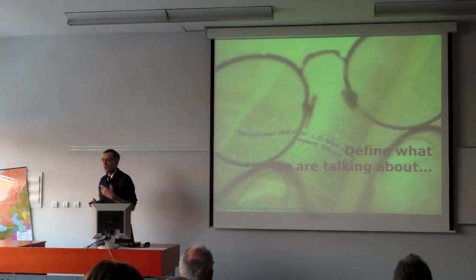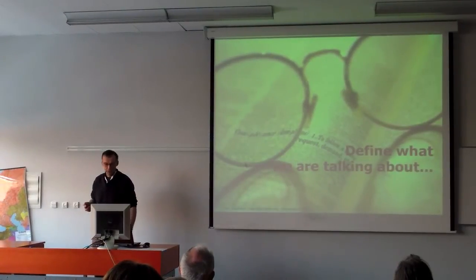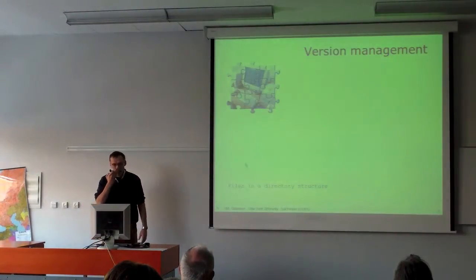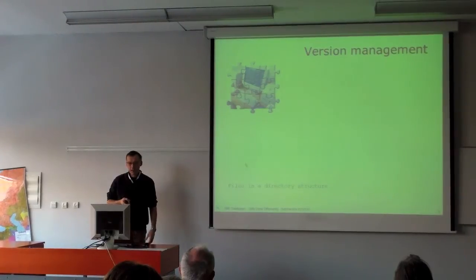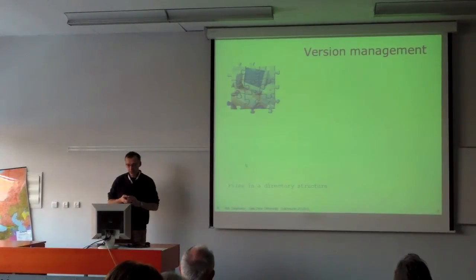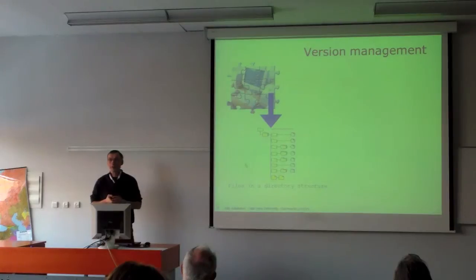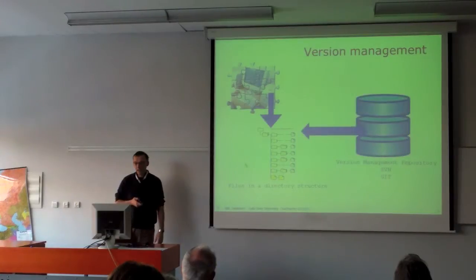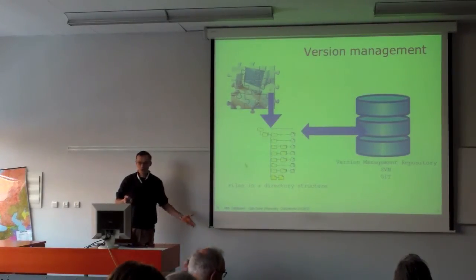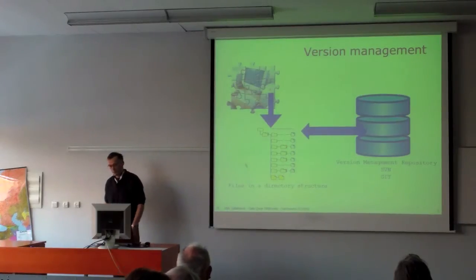Okay, let's first define a little bit what we're talking about. What do I mean by version management? In the upper left-hand corner you have a programmer puzzling around creating software, which usually takes the form of files on disk in some kind of directory structure. If you have your files on disk, you can easily synchronize them with a version control system like Subversion or Git, or whatever you want to use.